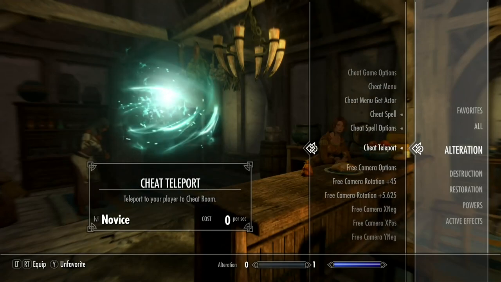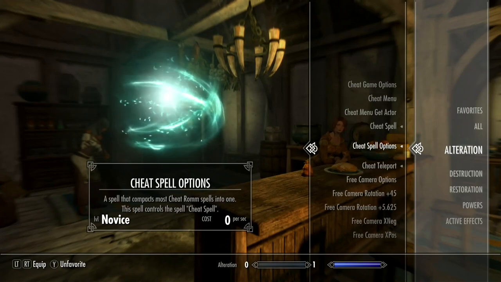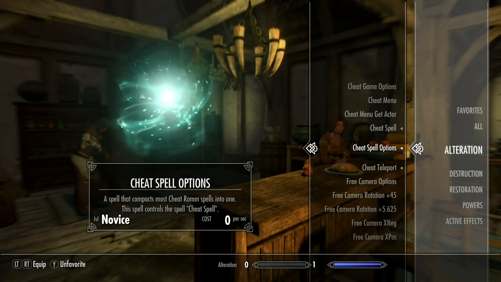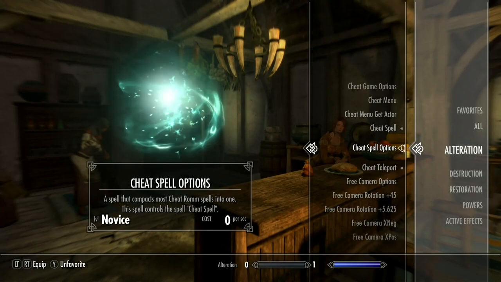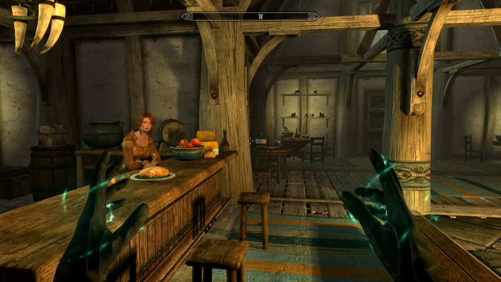First of all, there's cheat teleports. You probably know that. That's to teleport you in and out of the cheat room. But there's two other spells, cheat spell and cheat spell options. If you put cheat spell options on your left and cheat spell on your right, so that you have both spells.